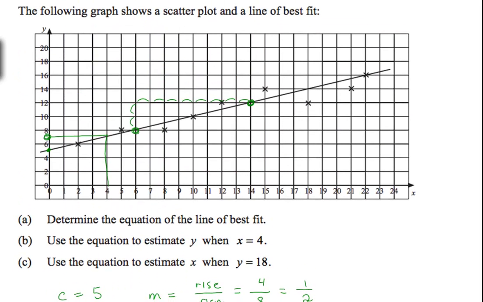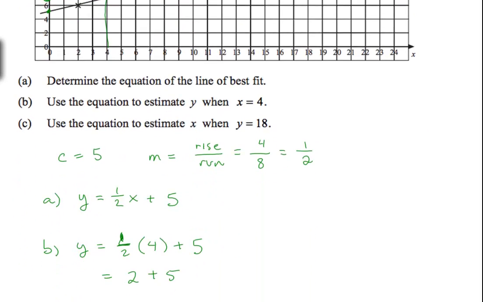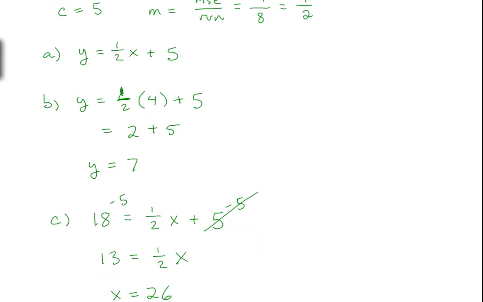Let's confirm this. When y equals 18, that's way up here. When y equals 18, we'll follow it all the way over. The line isn't even extended all the way, so we would have to extend this. When y equals 18, we're saying that x equals 26. And if you follow this down, we're actually very close. We get 25.5. Of course, this is an estimate and it's not going to be exactly perfect, but 25.5 is very close to 26, which is what we calculated. So once you have your equation, you can plug in values and figure out what x or y is from your equation.